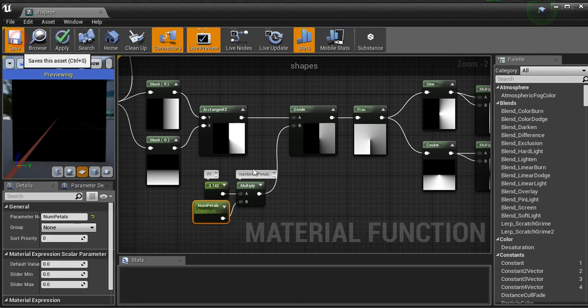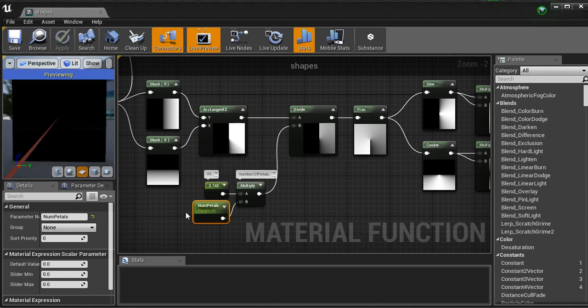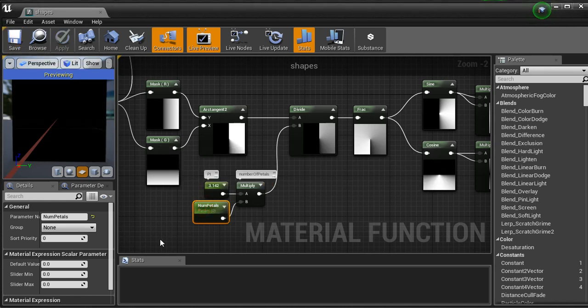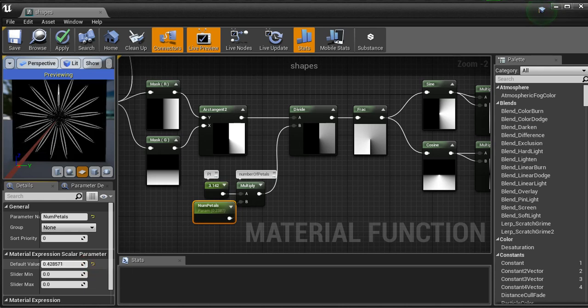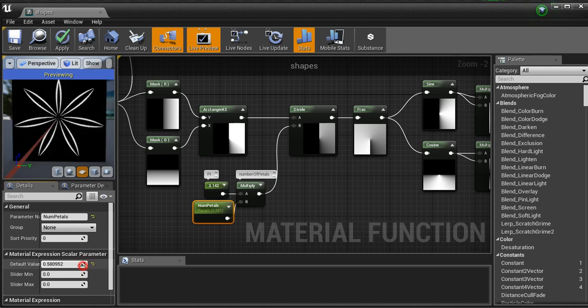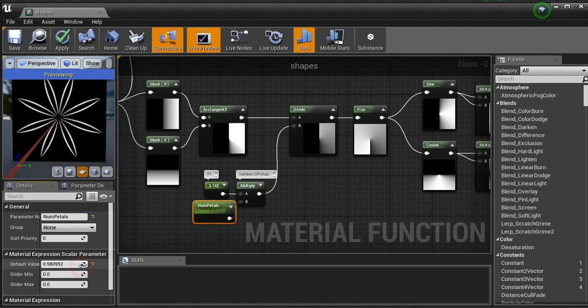So if we do that and we save it, these will become active, which means they will update faster. So if we go ahead and change that value upwards, we can play with these.